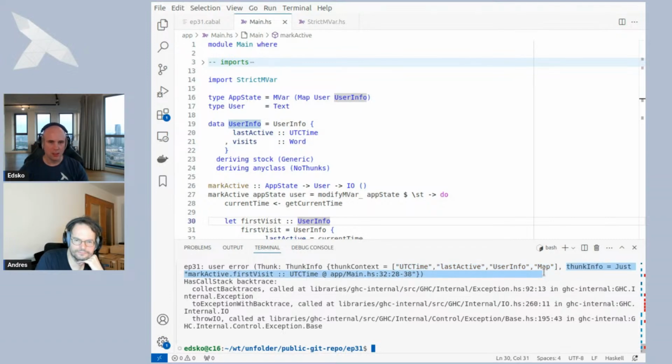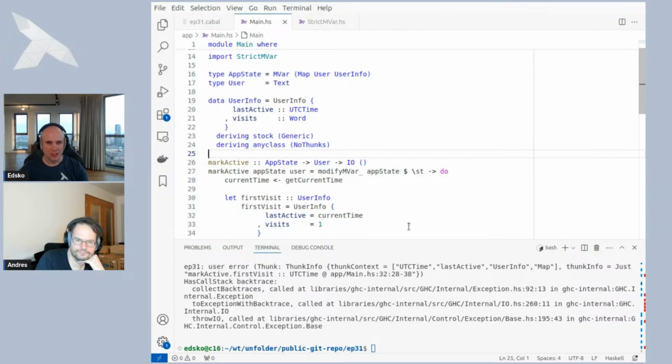Now, this bit of information depends on info table profiling, which was implemented by Matthew Pickering and some other people a while ago. And from the get-go, like I wrote NoThunks many years ago for a client. At the time, we already knew that was going to happen, and so there was a to-do in the code base saying, "Oh, it would be very nice if we could take advantage of that information." And now, Marcin Szamotulski actually has implemented this, which is really nice, right? So now you can actually get that information, not just what the type of the thunk is, but also where it was created, which is very, very helpful.